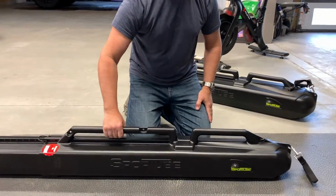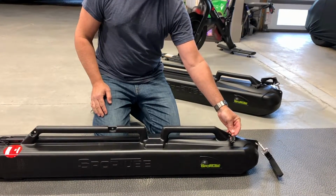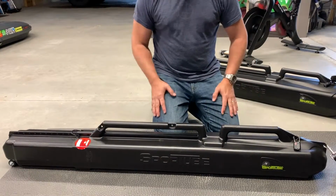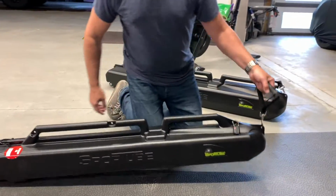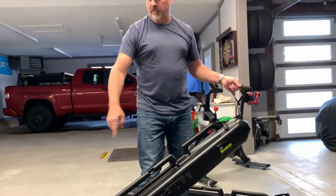And then you have a metal cotter pin that will hold the length together like that. And that is pretty much it. These also come with an optional TSA lock, which is good. You can put that right here, and the TSA will still be able to get in and inspect what's on board. The easy pull handle comes with the device, and there's also rolling wheels on the other side.